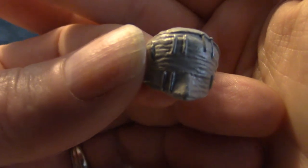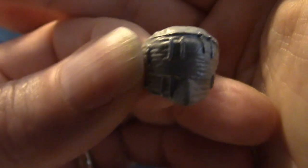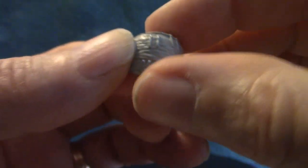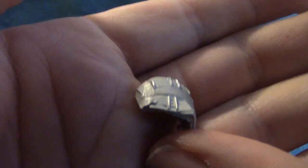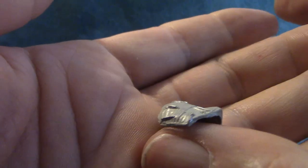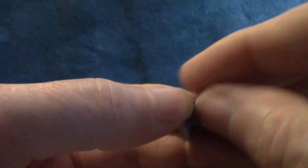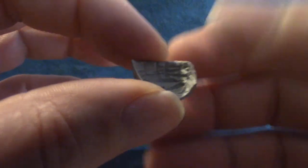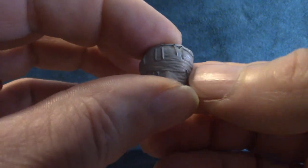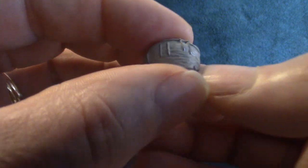Now, last part, I don't know what this thing is. It looks like part of a face mask because it looks like a nose piece. If you guys know what this is, let me know in the comment section below. If I can get this thing to give me the right light. Hang on for a second here. Let's try it this way. Well, you get the idea of what I'm talking about here. My hands are too big to be handling this thing. So I'm not sure what this is for. I'll have to look on the box. It might show it on the box. But anyway, just let me know in the comment section below if you know what it is, okay?